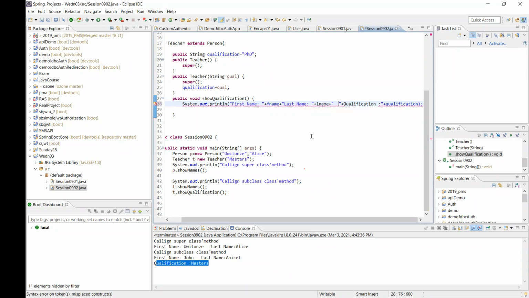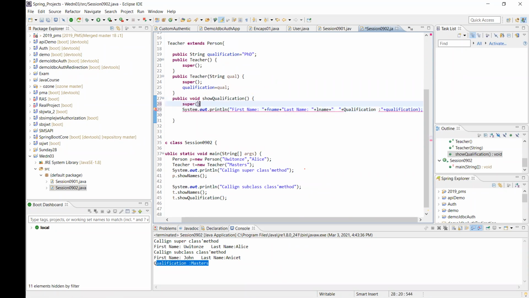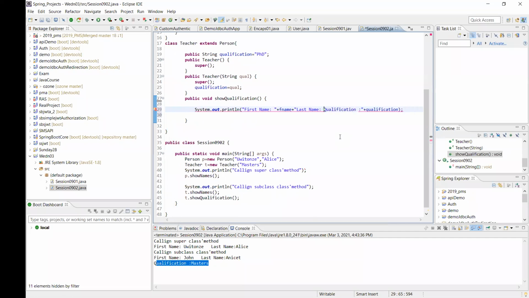There's no constructor here. So let's do super. No, this super does not work here because we are looking at the members of the superclass. Okay, let me rephrase it this way. Okay. Oh, sorry, should be like this.